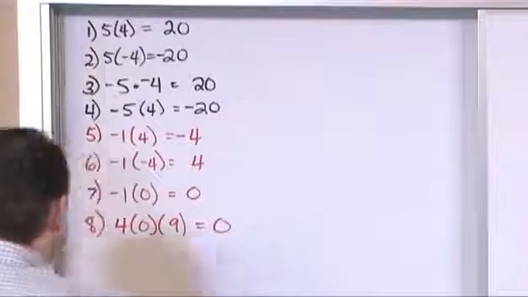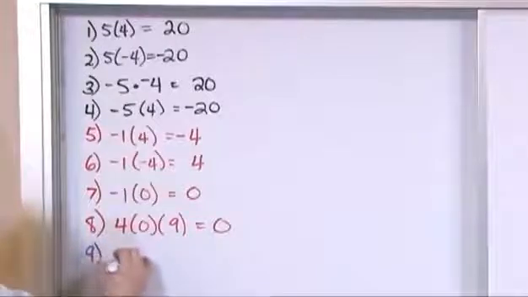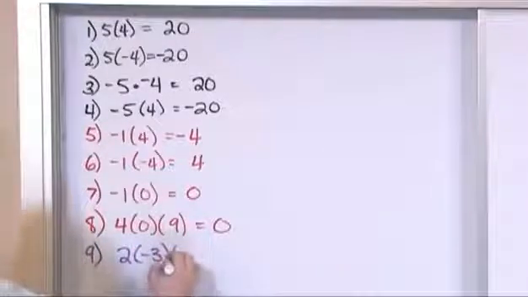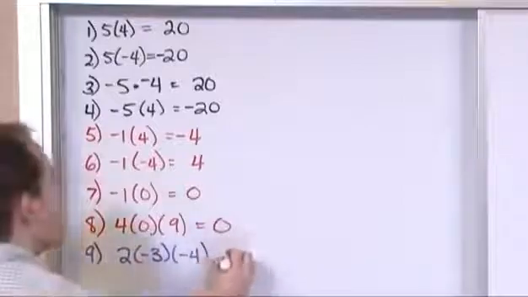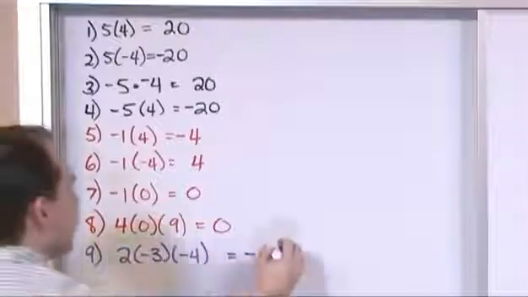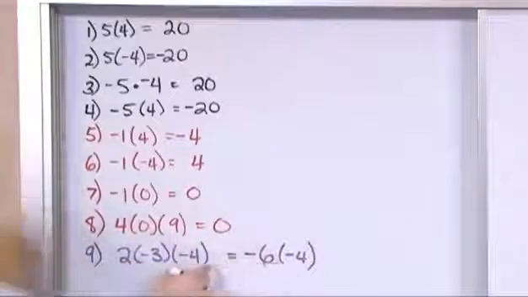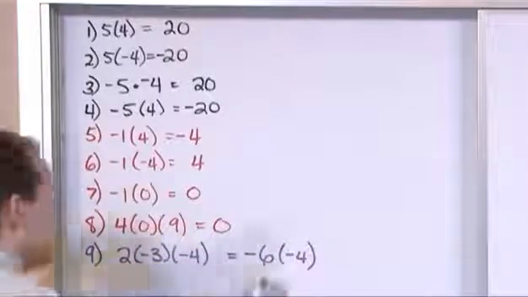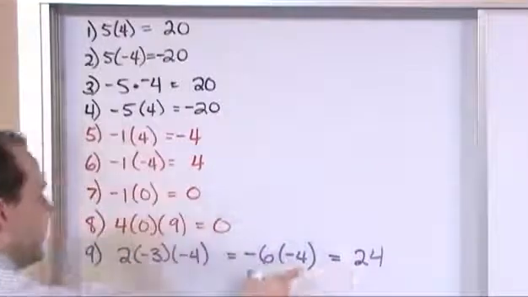Okay? Now let's look at number 9. Let's say we have 2 times negative 3 times negative 4. Well, when you're doing these multiplications with more than one number, please do not try to do them in your head. So let's take it one step at a time. 2 times negative 3 is negative 6, because 2 times 3 is 6, and these signs are different. So they have to have a negative here. But don't forget, we still have to multiply by this negative 4. So we just write it like that. We've done this multiplication, and we carry this along because we haven't done that yet. Now, 6 times 4 gives you 24, and the sign is positive because these are both the same.